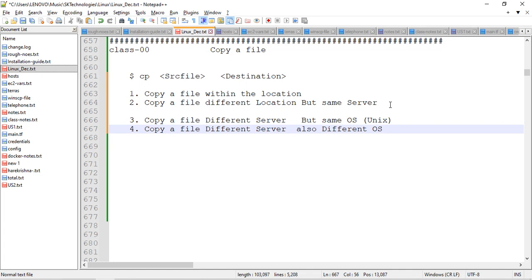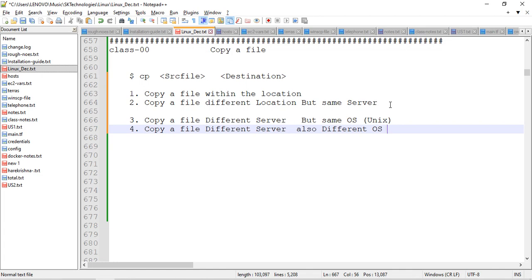Technically I will explain each and everything in all these scenarios. Each scenario has different commands, right? Definitely I will explain step by step, but you have to explain all these scenarios, then only will you make an impression during interviews. Out of these, the first two are very simple, just one single command. But for the second two, three and four, you have to do some configurations, which we will discuss slowly. So especially copying a file is a little bit interesting.